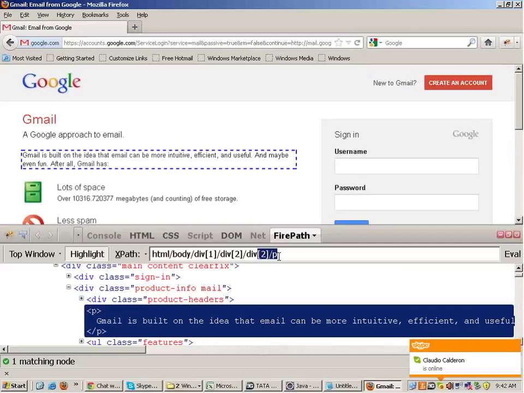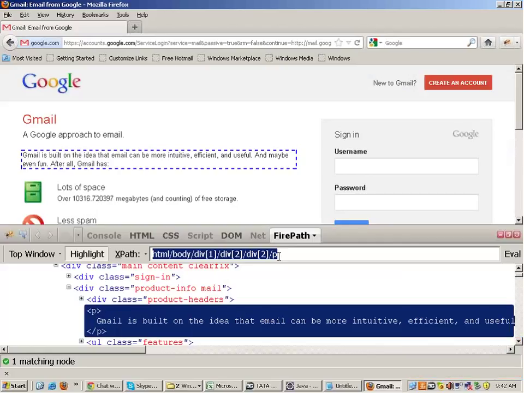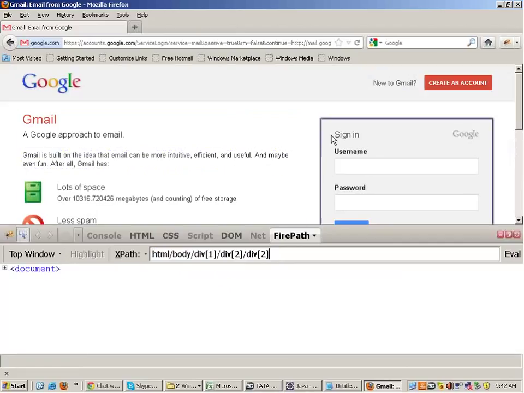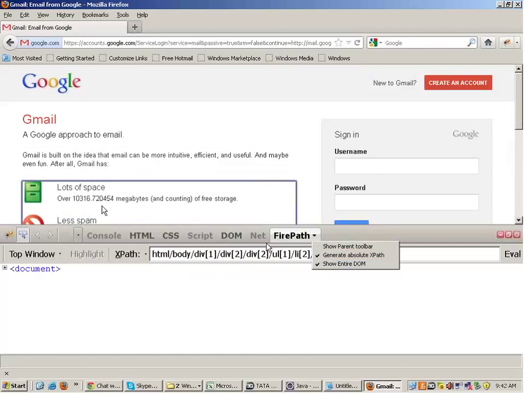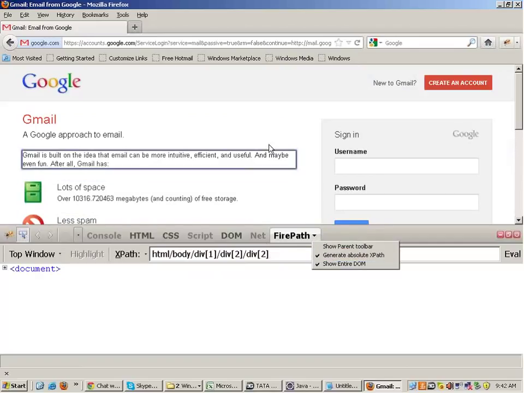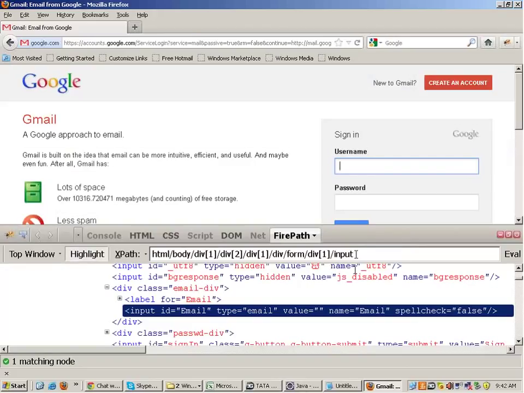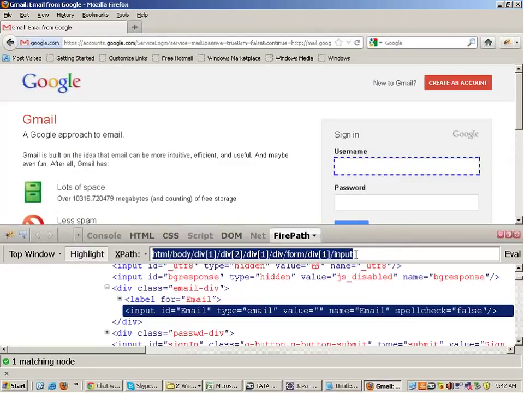See, it is giving you the same XPath which I need. So you don't have to make it yourself, but you can make it through Firepath. Okay. Now, sometimes, like for the username field, if you look at it, it gives you this kind of XPath.